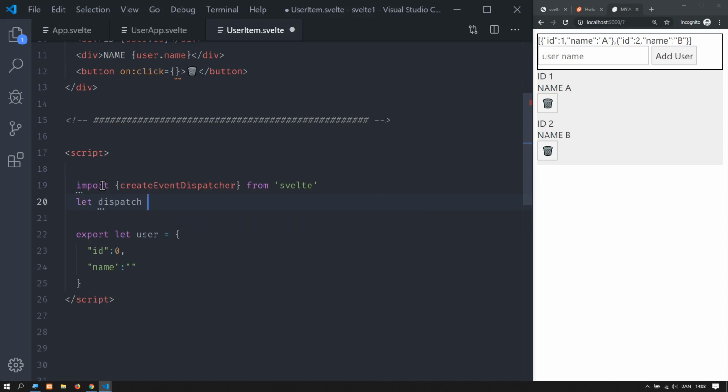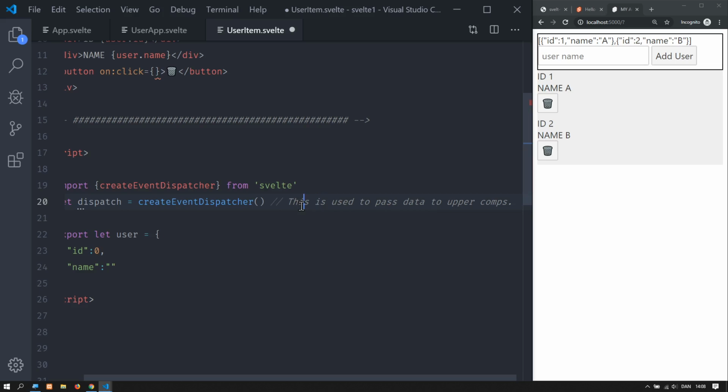You can call it trigger, emitter, anything you want. And this dispatch will equal the createEventDispatcher. Now, this was weird the first time I saw these two lines, but then I realized that this is used to pass data to upper components.